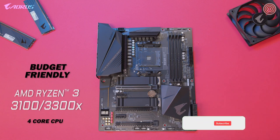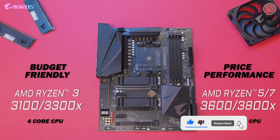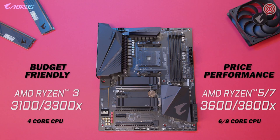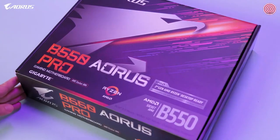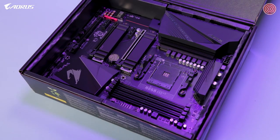For a more performance-focused build, we recommend any of the Ryzen 5 or Ryzen 7 processors, as the extra cores will be a huge advantage for your next PC build. With all that being said, we hope that you enjoyed this first look at the new B550 Aorus Pro.